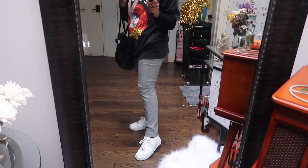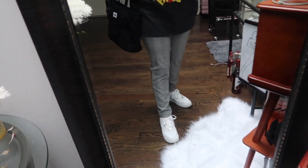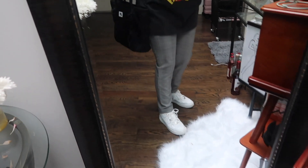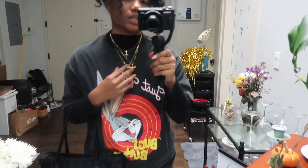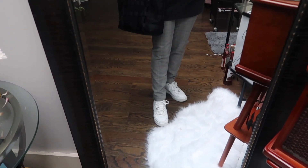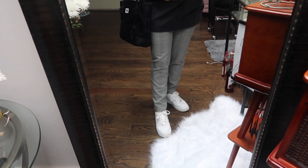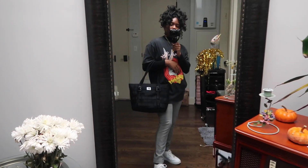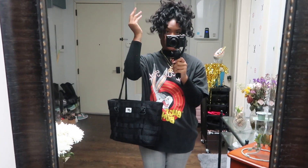To switch it up from my regular jeans, these are just some plaid trousers from H&M — some of my favorites from when I was in Mobile. If you're looking for trousers, H&M has some really good ones; I've had these a long time and they've kept their shape. Of course, the same necklaces. I kept the shoes the same because I feel like everyone has Air Forces — you don't have to go out and buy new shoes; just use a plain white shoe or something you wear all the time, like chucks or Vans. Tote bags are so essential in New York — you never know where you'll end up. This is the last look.